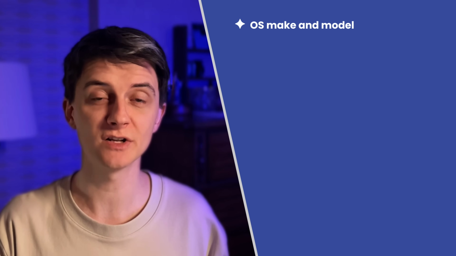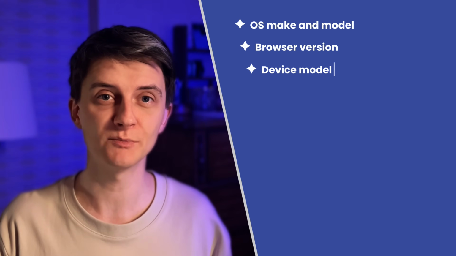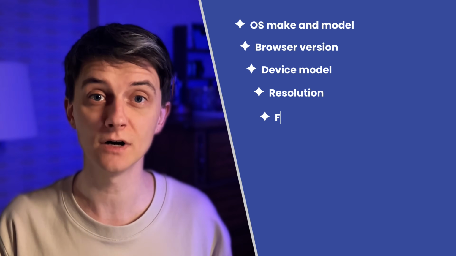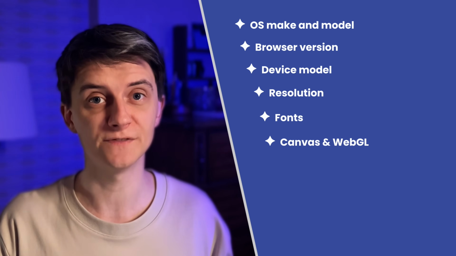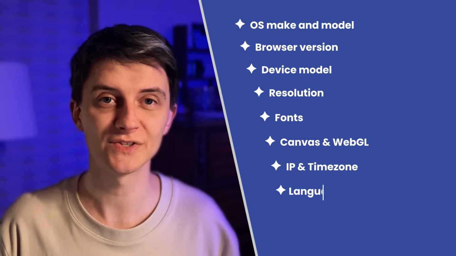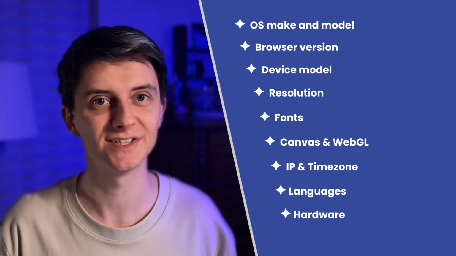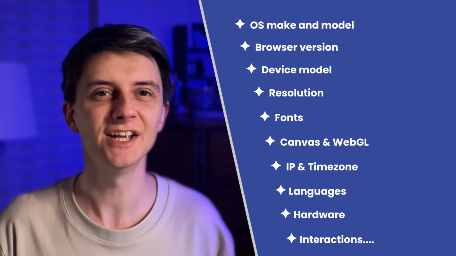Your OS make and model, browser version, device make and model, screen resolution, installed fonts, canvas and WebGL fingerprint, IP and time zone, browser and OS language, hardware signals, and ad interactions, and dozens of other things. Think of it this way, websites don't just see your face, they see your shoes, your accent, your phone model, your credit card, your passport, even what you like to eat and wear.